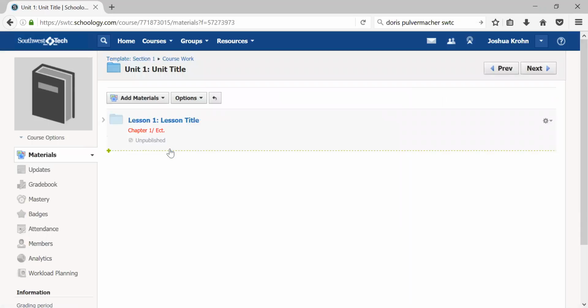So every course is going to have the same structure, and then what the title or the information inside of that is going to be what is differentiating one class from another. And that is our standard template.